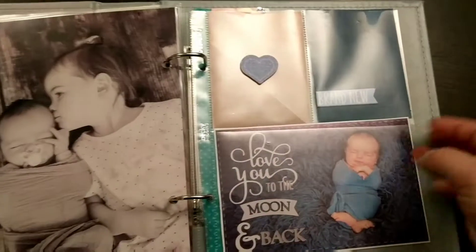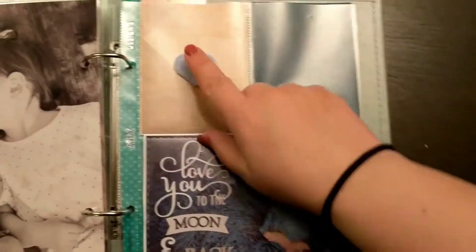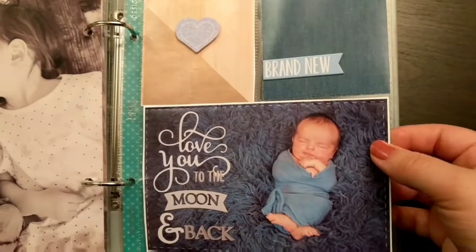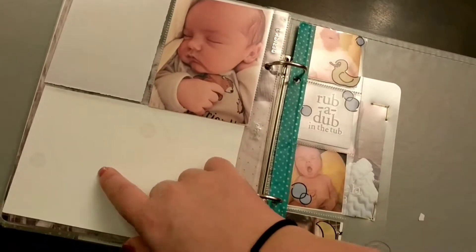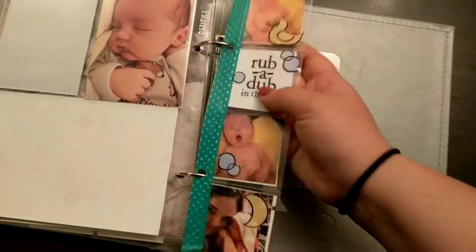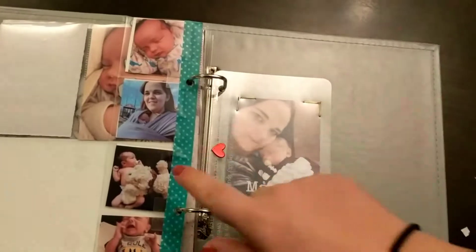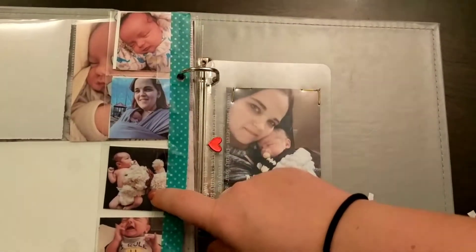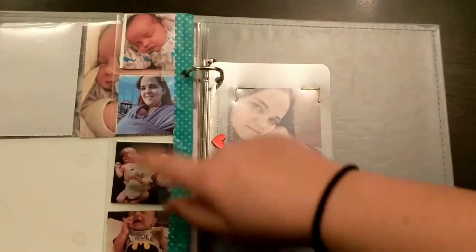I put one on the back. This one isn't quite finished because I need to print one of his newborn pictures to put here, but this heart is all fuzzy which I wanted there. I used my Silhouette program before printing it out. This is the last part of February — he had his first bath time with Mommy. This was from an attempt at me taking his newborn pictures that didn't go very well. I want him to have a picture with this stuffed dog from my grandpa who he was named for. Then first time being worn out at the park, and a picture of him screaming — his shirt says 'I rule the night' — that makes me laugh.